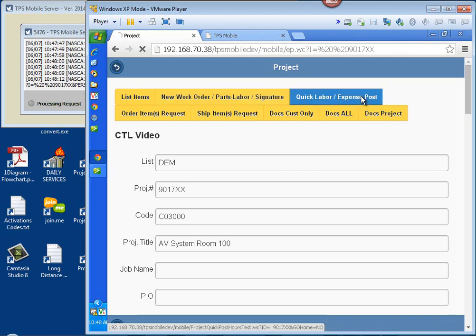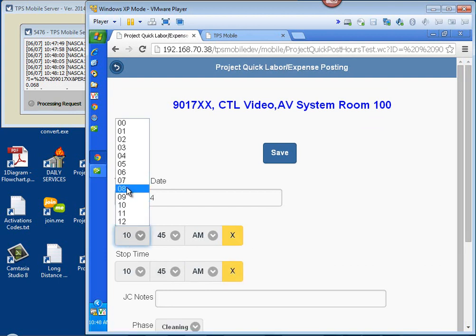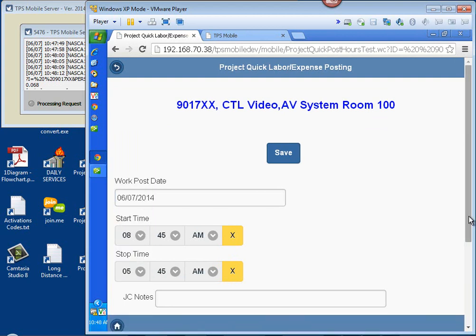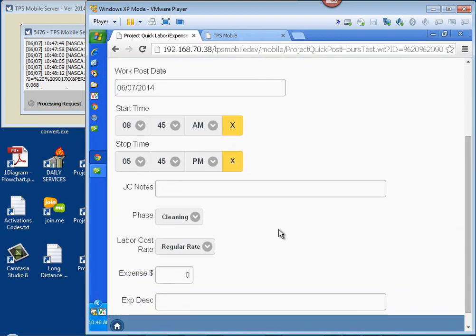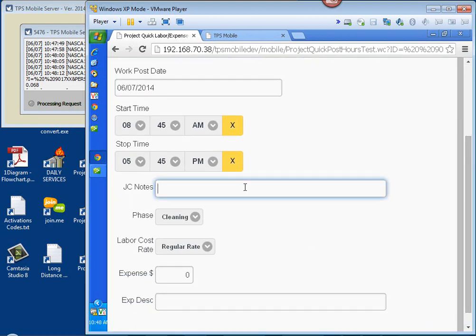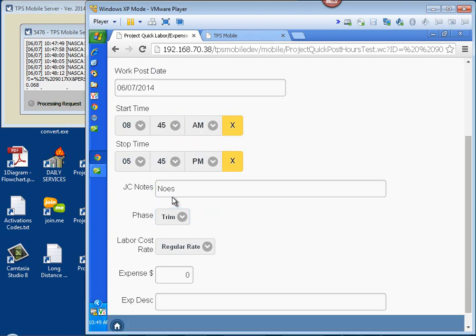So if I click on quick post, I can come over here to this job, enter my start and stop time. So let's say I started at 8 o'clock in the morning, I finished at 5 o'clock in the afternoon, like so. And let's see, PM, excuse me. And then I can also put notes about this effort, like so. And I can say I did trim work or whatever we've got in the type of work we worked on.